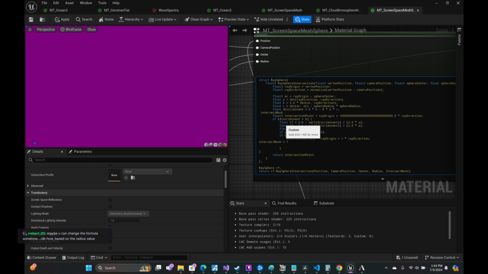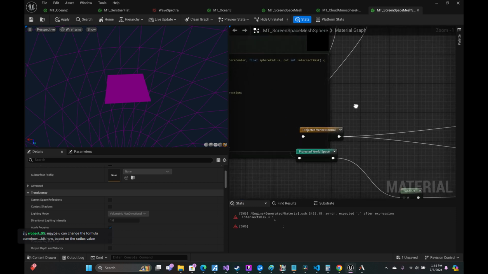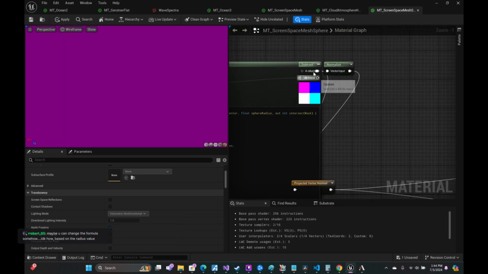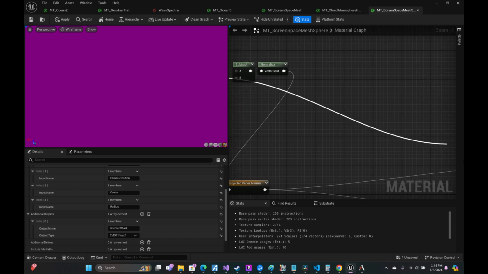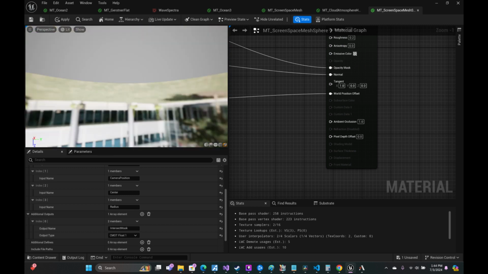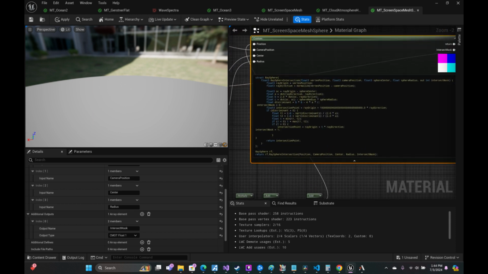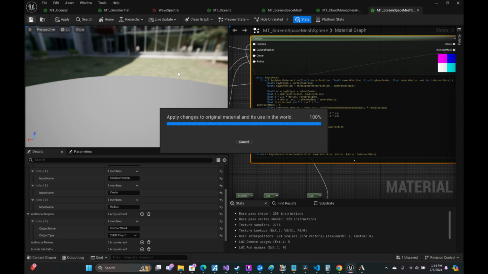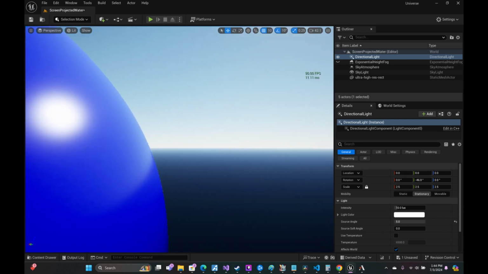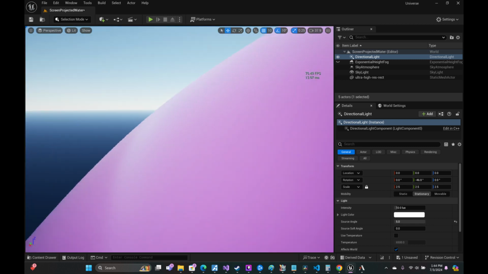Intersect mask equals 0. Like this. And then that successfully hides the background, at least.